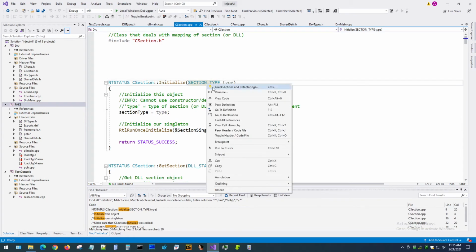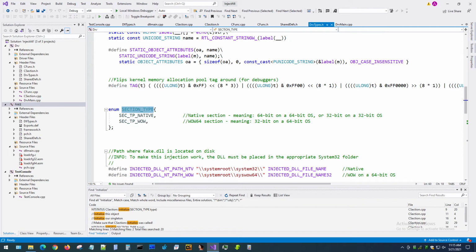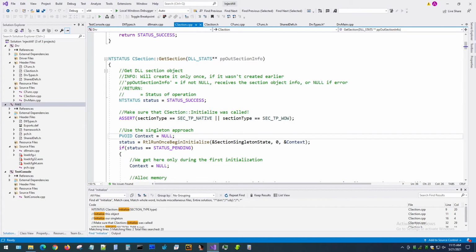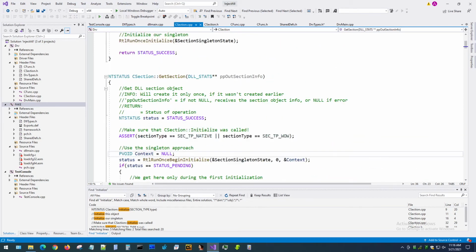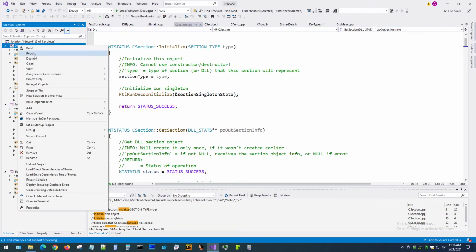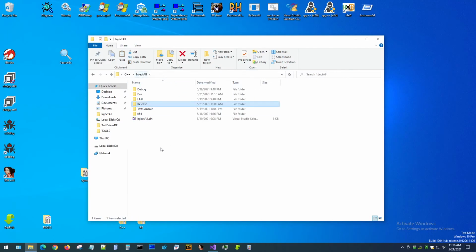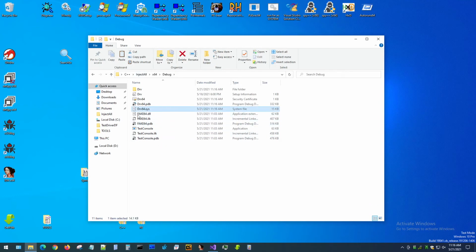It also seems like when our object is initially declared in memory, it's set to 0, which seems to coincide with this native type. So what I suggest we do is set some kind of arbitrary values for the type, meaning that if we fail to initialize our class, then getSection will fail here, and it will give us an assertion. So let's see what happens. If we rebuild our driver the way it is without calling Initialize, and then go into InjectAll, into the 64-bit folder, take our driver and copy it into our test environment.